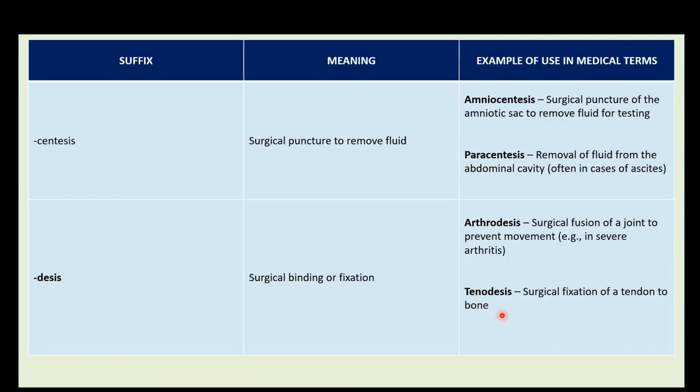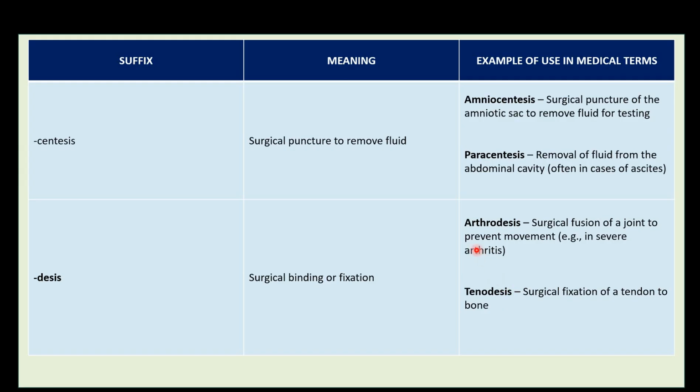Likewise we have tenodesis, which means surgical fixation of a tendon to bone. So again here we are talking about something related to surgical fixation or binding, and that is the reason we are using the terminology tenodesis. So tenodesis is a complete medical term where desis is the suffix. Clear?